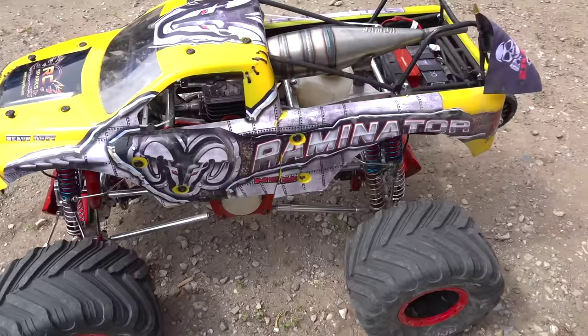What do you think, Ev? I think it's one of the coolest things I've touched. Yeah, it's definitely an insane monster. I don't know if I've touched a cooler RC in my life.